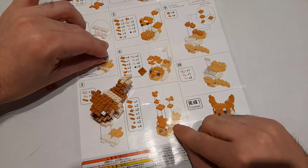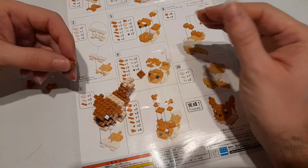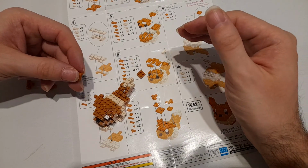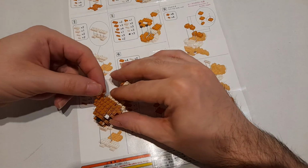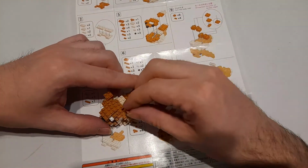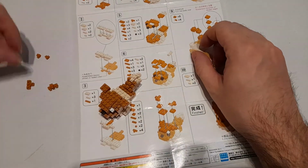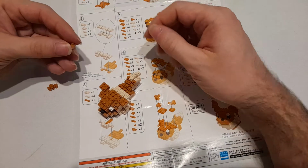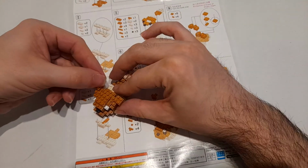Okay, let's do it again. So that goes on. Oh, it goes on this pot here. That's right, yeah. I did it right. Let's just weigh them. Okay, I did it right first time. Okay, right. And then that goes on that pot there.